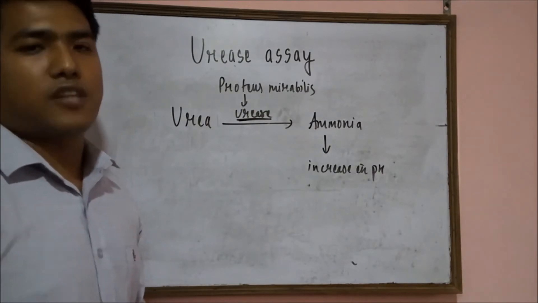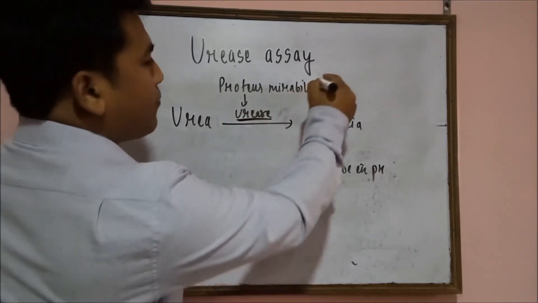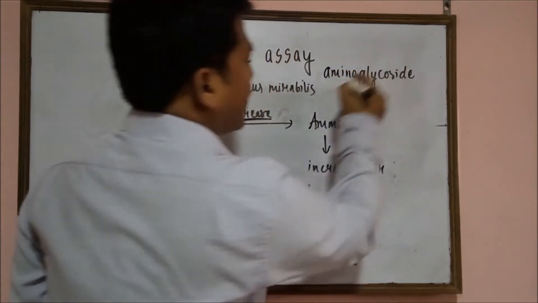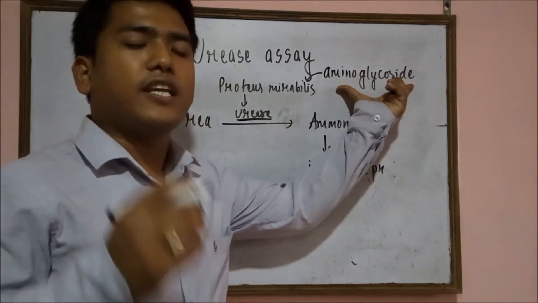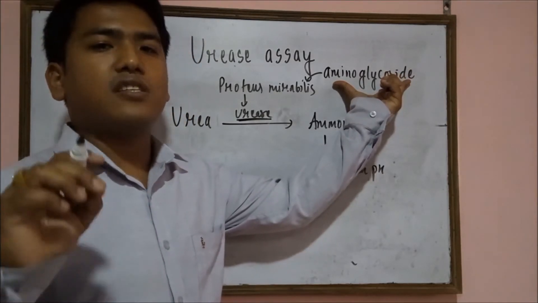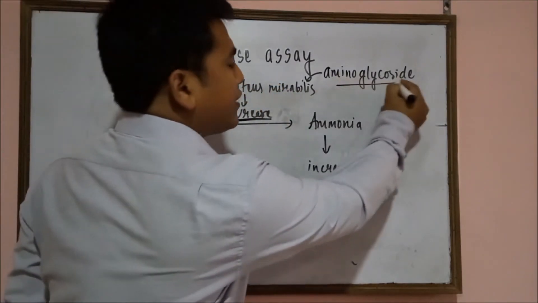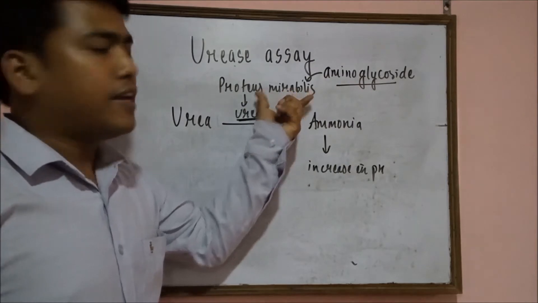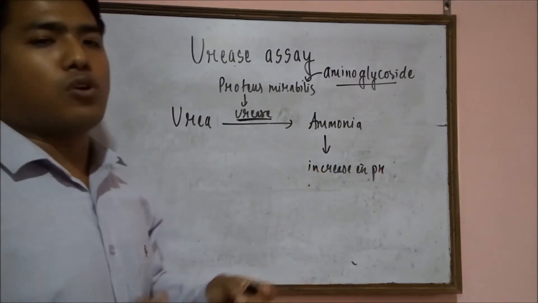This test is named after the urease enzyme. One group of antibiotics — the aminoglycoside antibiotics — is responsible for the inhibition of Proteus mirabilis, because these antibiotics inhibit protein synthesis in microorganisms. Hence, if there is inhibition of protein synthesis, there will be inhibition of the bacteria. If we add aminoglycoside antibiotics into the medium, Proteus mirabilis will be inhibited, resulting in less production of the urease enzyme and therefore a lower pH.